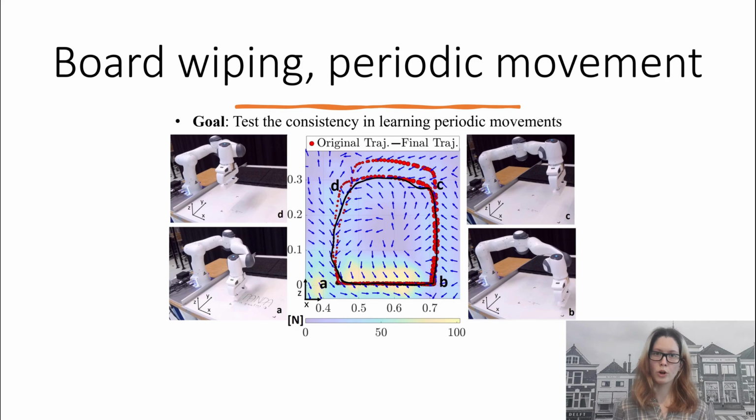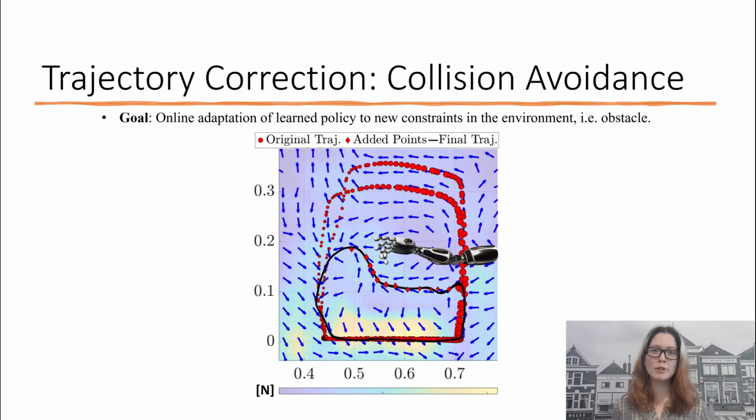However, if we want to apply force perpendicularly to the direction of motion, we have to provide teleoperated corrections in order to be able to successfully clean the board. In the image in the middle, between points A and B, you can see the effect of such corrections. Meanwhile, thanks to the minimization of the epistemic uncertainty, the robot remains close to the trajectory, thus avoiding divergence and enabling a periodic motion.